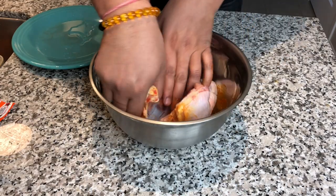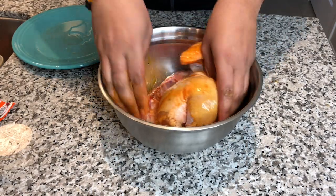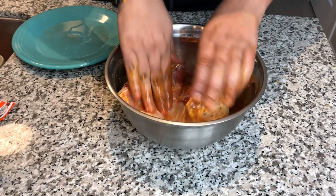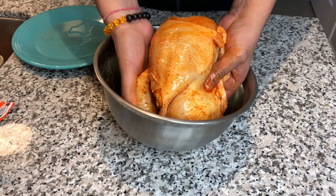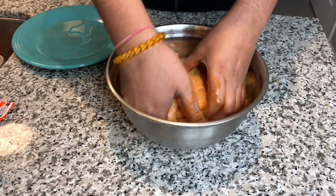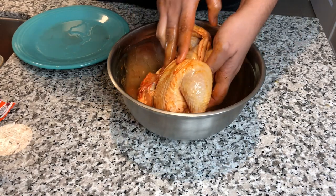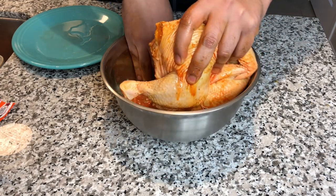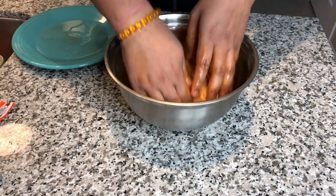What we want to do is make sure the seasoning, the sauce, the flavor — everything — gets soaked into the chicken. Just rub it right in there. Use your hands, or if you don't want to use your hands you can use gloves, because the annatto seasoning does leave a little bit of a red mark on your hands. Go ahead and rub that seasoning into the whole chicken itself.